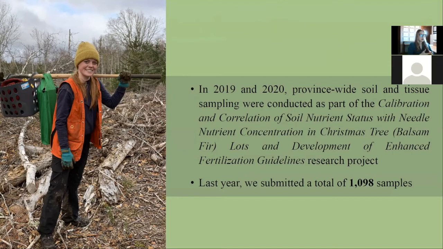So we had a province-wide soil and tissue sampling project, which was conducted under the calibration and correlation of soil nutrient status with needle nutrition concentration in Christmas tree, specifically balsam fir, lots. And the objective behind that was to develop enhanced fertilizer guidelines. So this was a research project that was funded under the Canadian Agricultural Partnership Industry-Driven Research and Innovation Project.